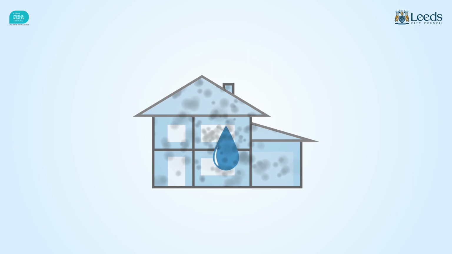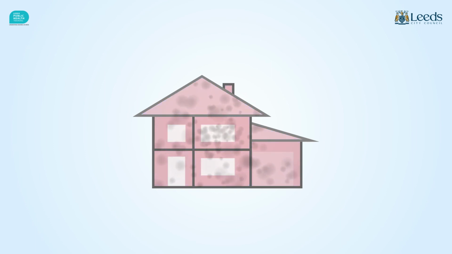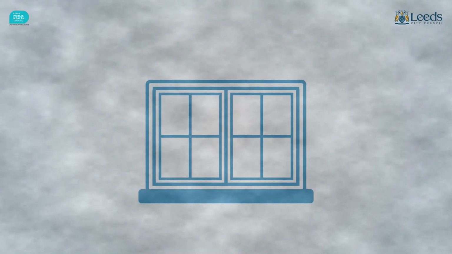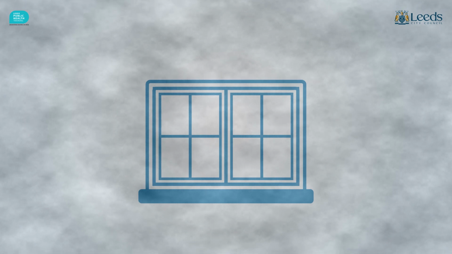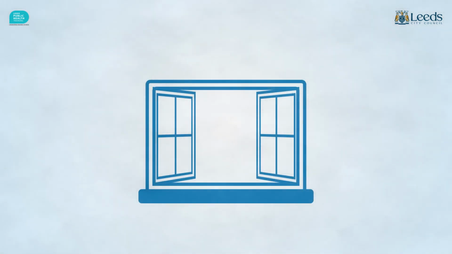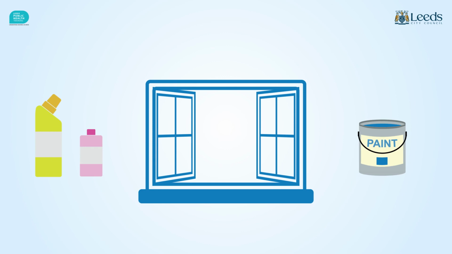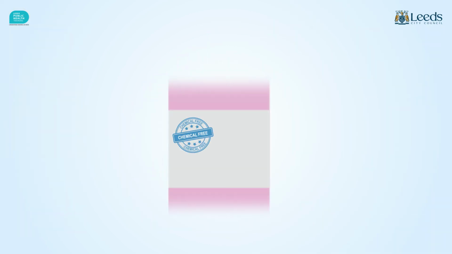Reduce damp and humidity by keeping your home warm and dry to avoid indoor pollutants from mold and mildew. Some standard house windows move from closed to wide open. Letting fresh air in regularly and ventilating rooms is one of the easiest ways to reduce indoor air pollution, especially if you are doing an activity that increases levels of pollutants in the home, such as cleaning products or painting and decorating. Where possible, choose products that are labelled as chemical-free or fragrance-free, as these contain fewer pollutants.